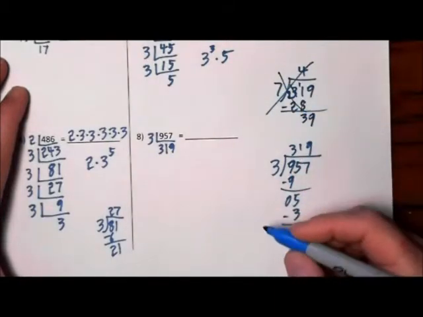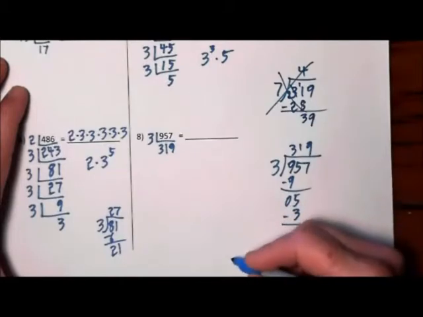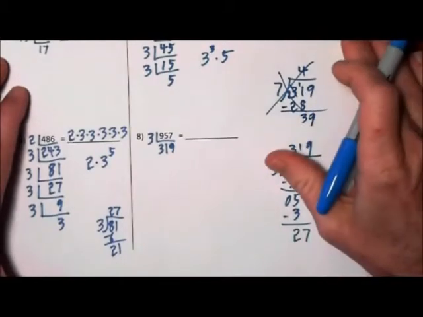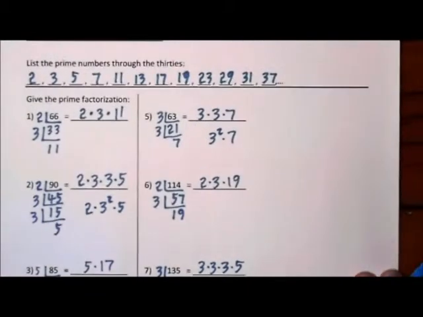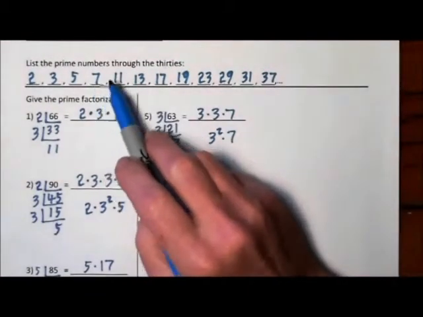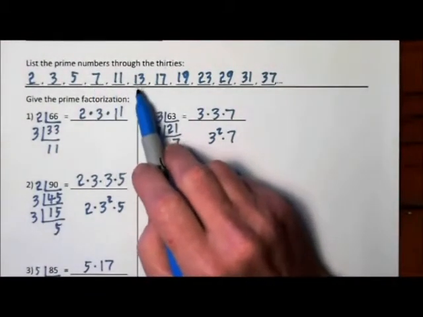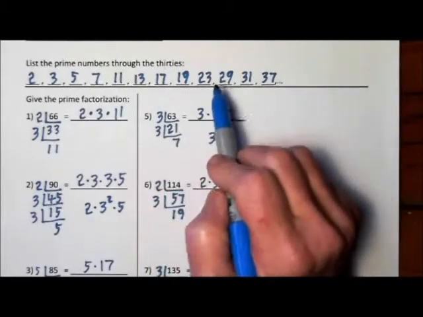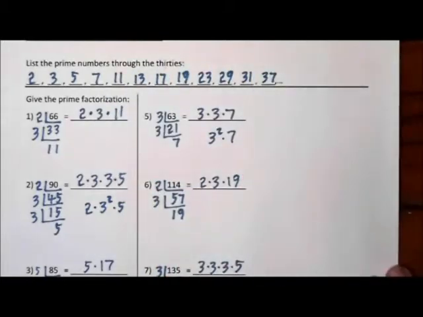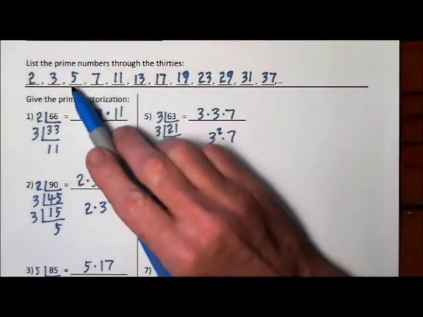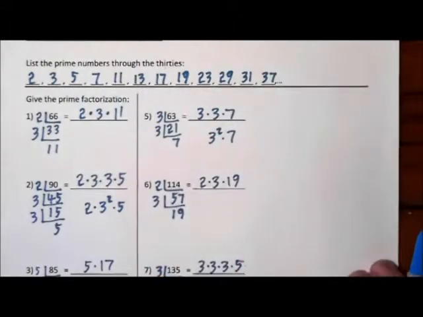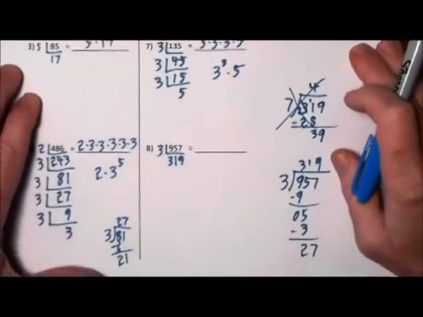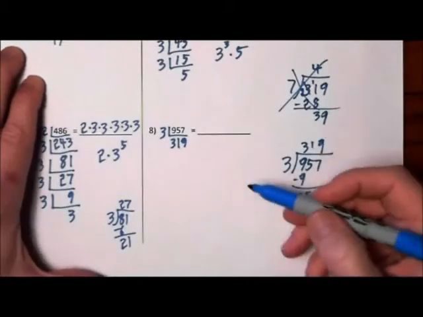The next one to try would be 11, because that's the next prime. Let me jump back up here. We tried 7. We'll try 11. And we would just keep proceeding through the prime numbers. We don't have to worry about composite numbers. Numbers that aren't prime are called composite.